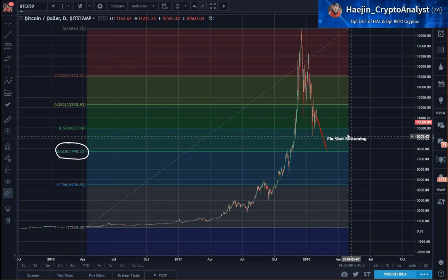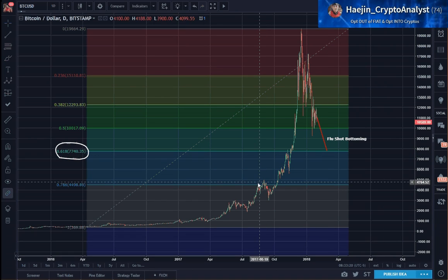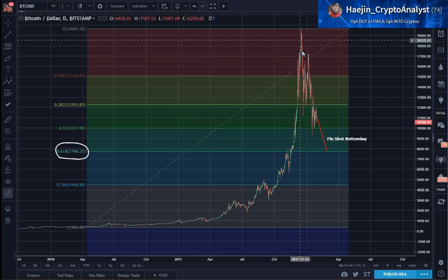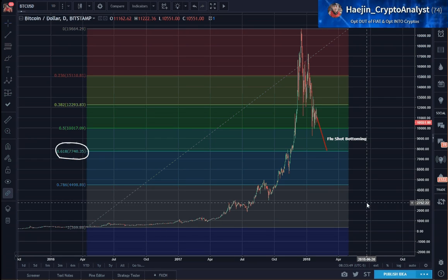Now, if this is reached, it could be the final bottom, or yes, it can go further down. Absolutely. Even to 4,498. But 0.618 is the golden ratio and the usual target for wave 2. But the rule between wave of retracement, you can go up to 99.9% and still be valid. Yeah, sure. I have yet to see that in Bitcoin, in cryptocurrencies.